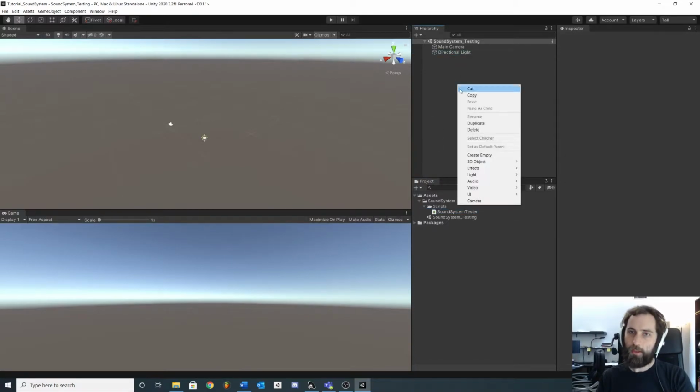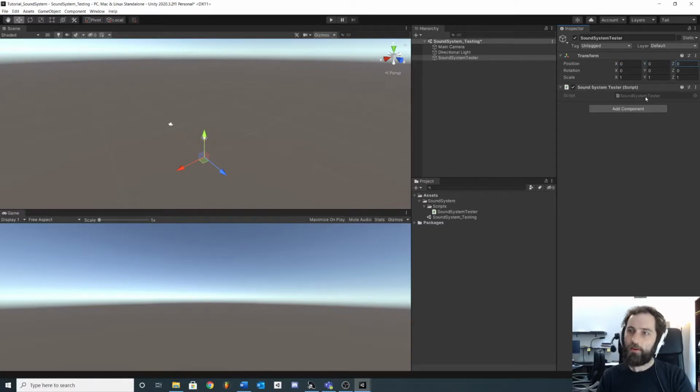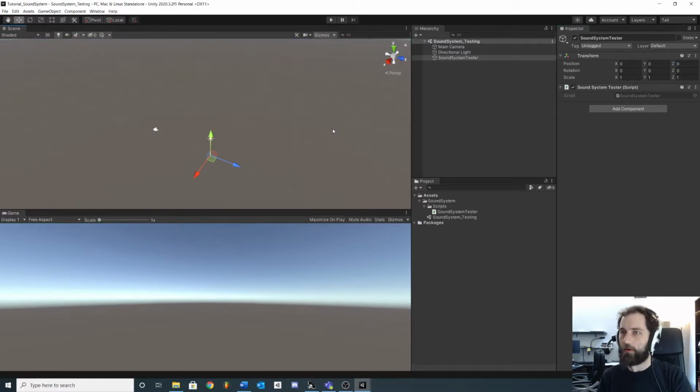I'm also going to make an empty game object inside of our scene. We're going to just call this the same thing. This game object is going to be responsible for testing our sound system. And I'm going to drag my script onto there just to make it really clear that is what this thing is doing. This is the behavior that it has. I'm going to zero it out. And then later on, we can actually put input detection here, and then we can call various functions inside of our script just to test it, because we do need a way to make sure that our scripts and our tool are working as intended.